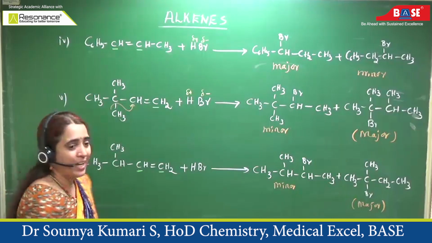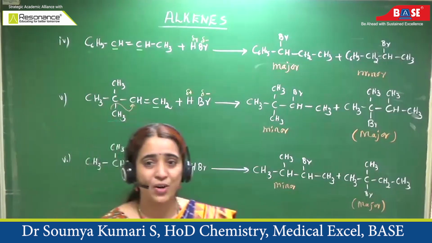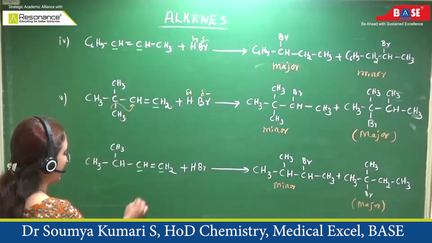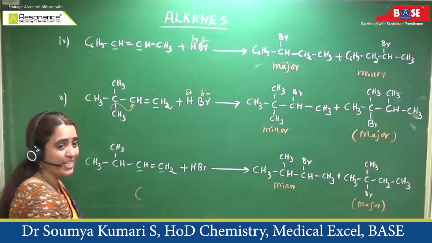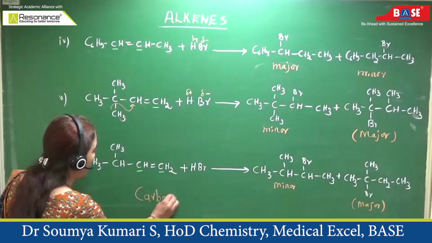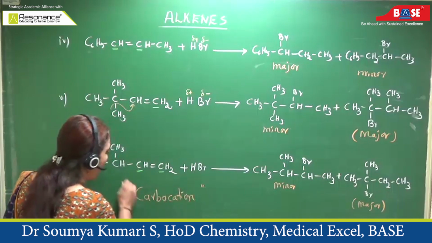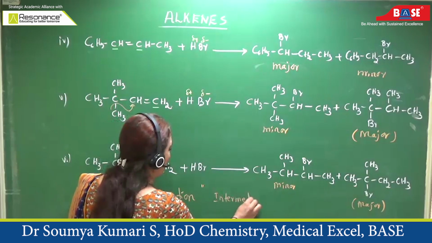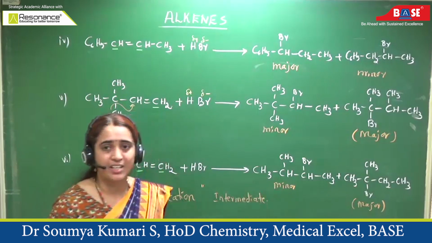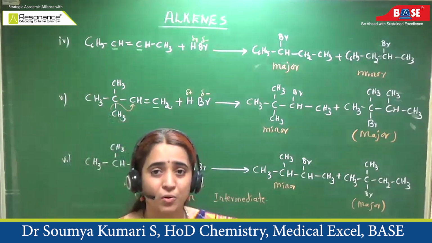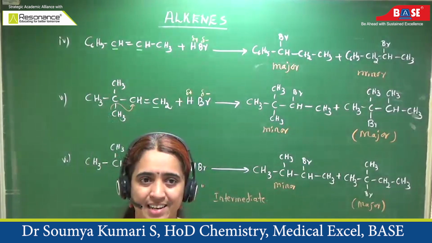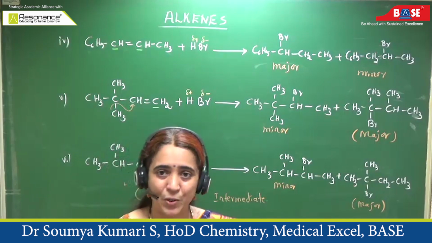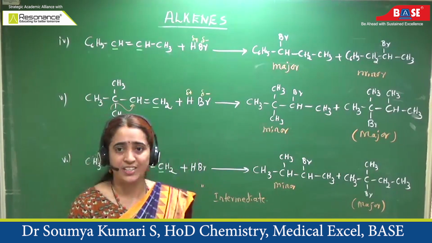To learn that, you need to really work on the intermediate. Who is the intermediate? I'll end my session by saying the intermediate for this reaction is carbocation. So about this carbocation intermediate and its stability, you need to have a very good and thorough conceptual understanding. So with this, I'm going to stop today's session.